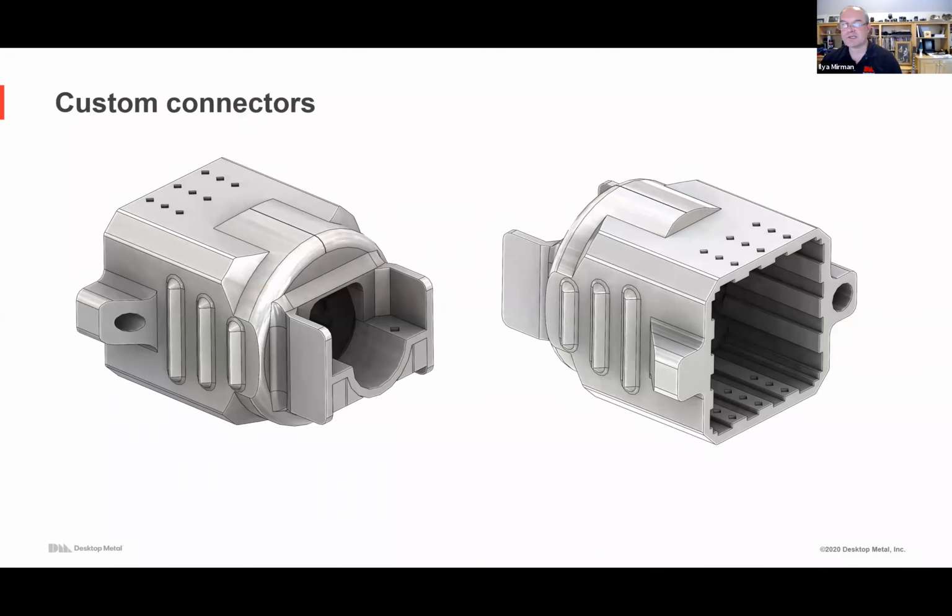Custom connectors, of course, work in electronics, maybe power electronics. You need to bring a bunch of wires together. Maybe it's a bunch of wires plus light emitting diodes, other kinds of components. So you want to mass produce these. Normally you might cast or metal injection mold them, but now you can just 3D print these parts. So that becomes trivial.